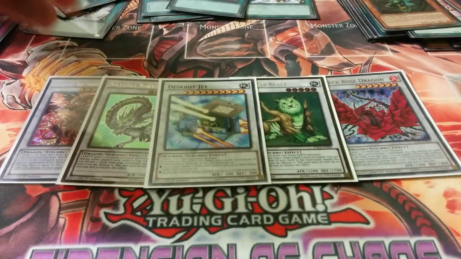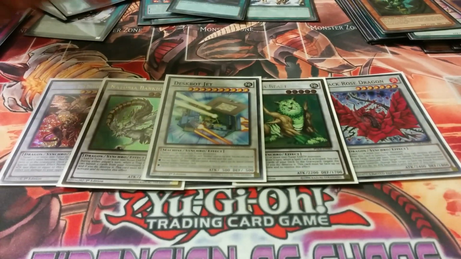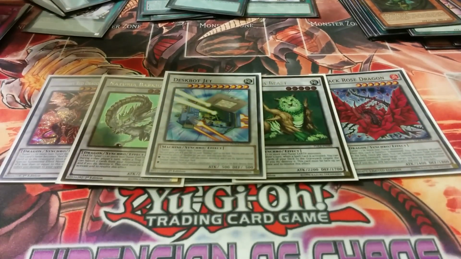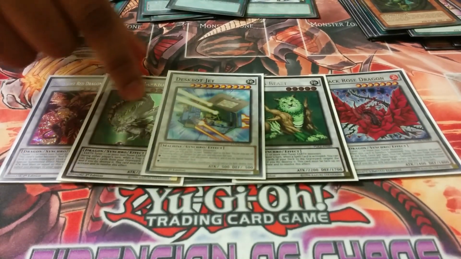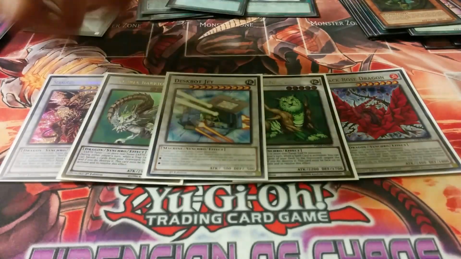And this is pretty much a Scrap Dragon, and its other effect is you can destroy one Despot card you control, and special summon one Despot monster from your deck to the side of the field. So that's really good. And he gains, I think, 500 attack and defense for each Despot card on your side of the field. So that's pretty strong.